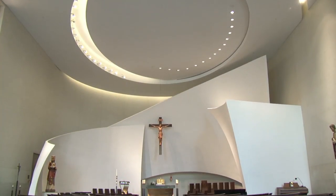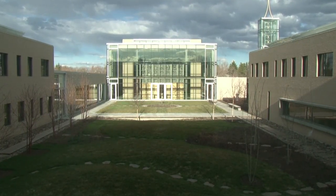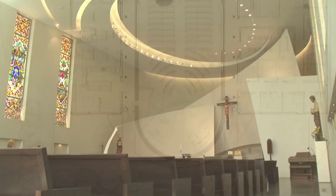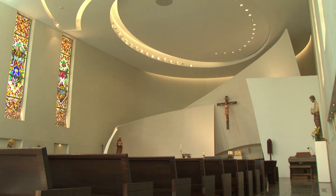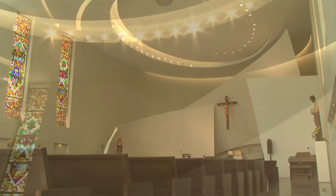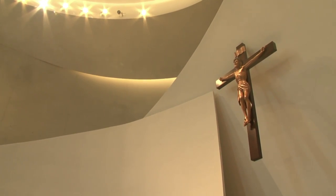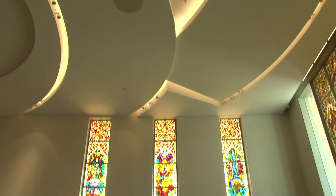The basic structure of the chapel is a basilica, the most ancient Christian structure possible. When the faith became public, when we came out of the catacombs, we adopted the Roman public buildings. So this is the most ancient form of a church. The whole structure becomes a basilica shape. Balanced with that is a very contemporary interpretation — clean white concrete walls, freestanding curving forms that embrace the sanctuary and allow the play of light across the walls and animate the space.